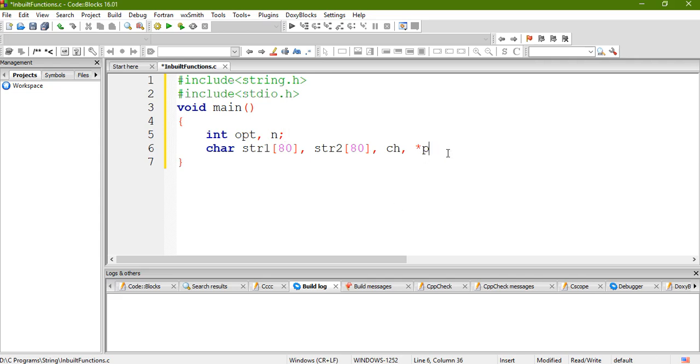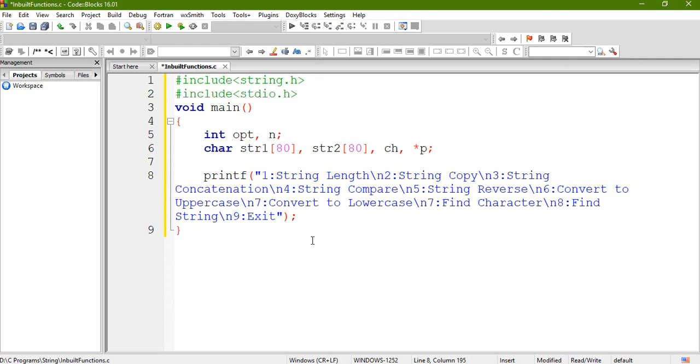Now first of all we will define the menus for the user for better understanding, so when our program gets executed, the user will not get confused. As you can see here, I displayed all the menus using printf statements.